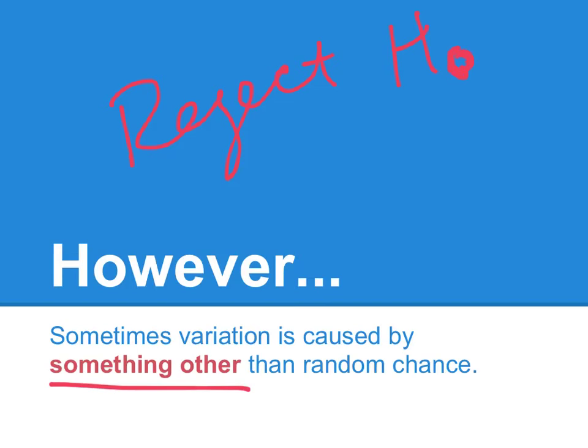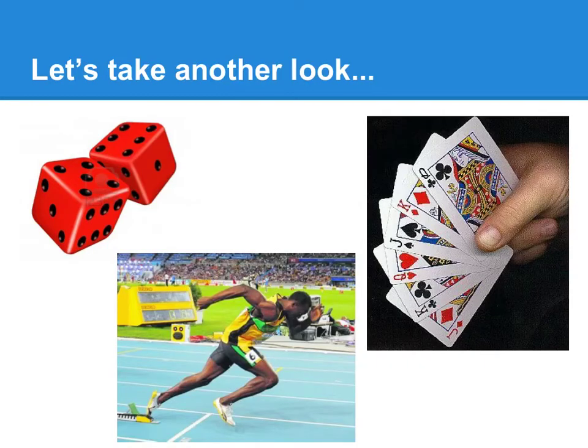The null hypothesis. So if we look back at those examples that we talked about, for example, a dice roll, if we have to reject our null hypothesis, if we say that the null hypothesis is not valid here, then we have to explain differences in dice rolls that are not explained by random chance.